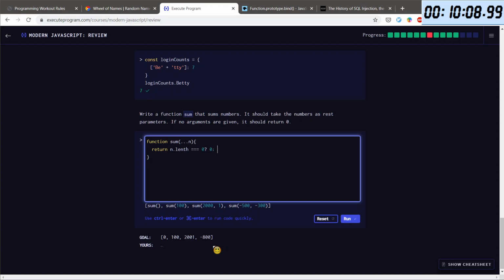Otherwise, we will sum it, so it will be n.reduce, and this function in here, which we will provide, will take the accumulator and current value, and we will return accumulator plus current value.